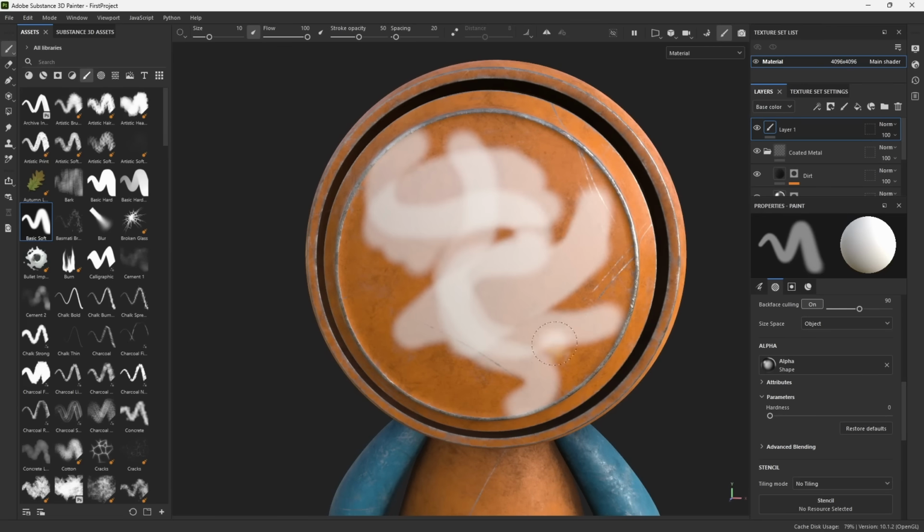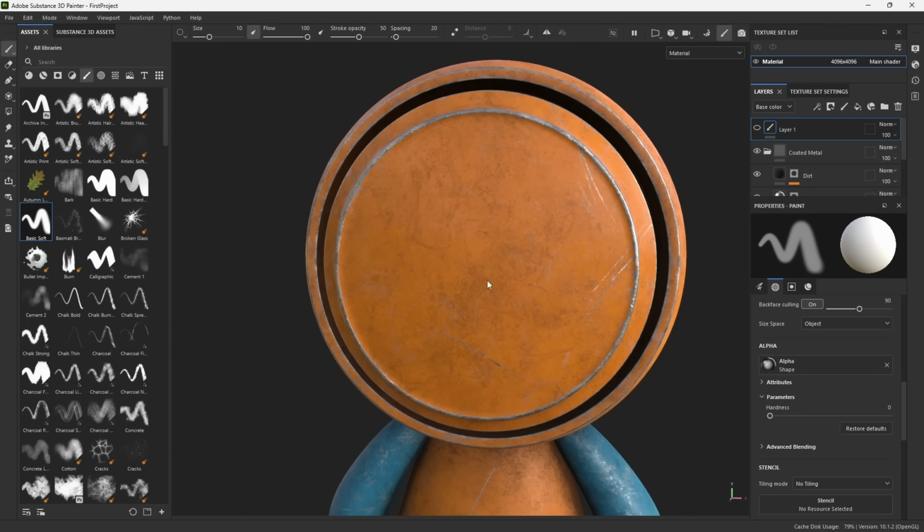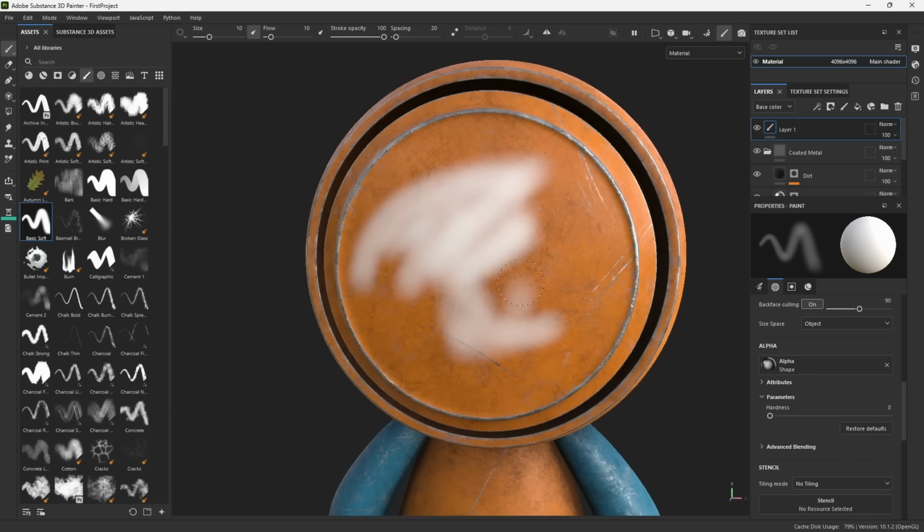And while this can be good for certain situations, if we are painting a bunch, this can feel unnatural, which is why, and I'll press Ctrl and Z, instead of using stroke opacity, we generally use flow, which is similar to opacity, except now if I have a single stroke and the stroke goes up and down and my brush overlaps with itself, it will increase the opacity. So with a flow super low, like 10, now if I hold down the left mouse button, I can paint. And then if I paint over, we'll see that opacity increasing. So this creates a much more natural looking paint and feeling.